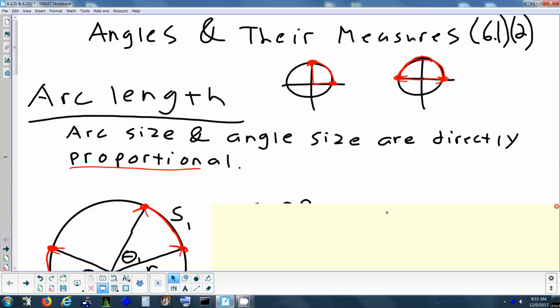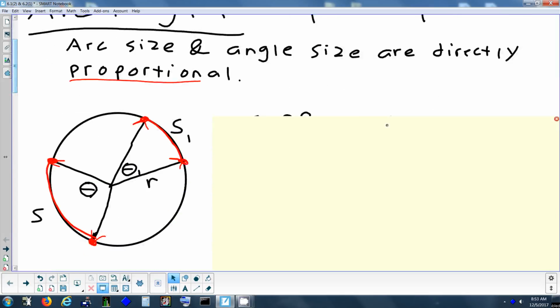Same thing here. We have to have something we already know from yesterday to start with. All right, so the starting point here is going to have to do with, let's see, S1 and theta 1. I could do it with S and theta, but I'm just going to use S1 and theta 1. Does anybody remember what we said yesterday about how big you would have to make this angle? If you made what I just circled, that angle, you would automatically know the size of this arc because it would be the same as something else in the circle.